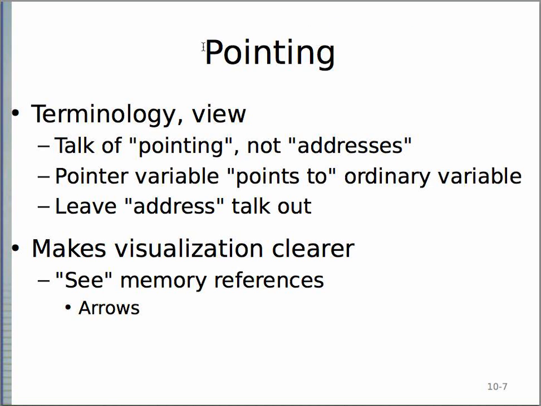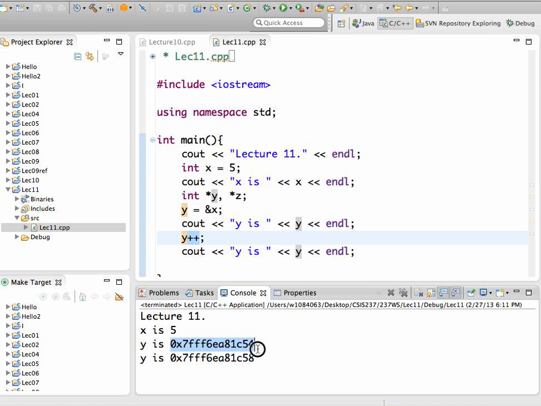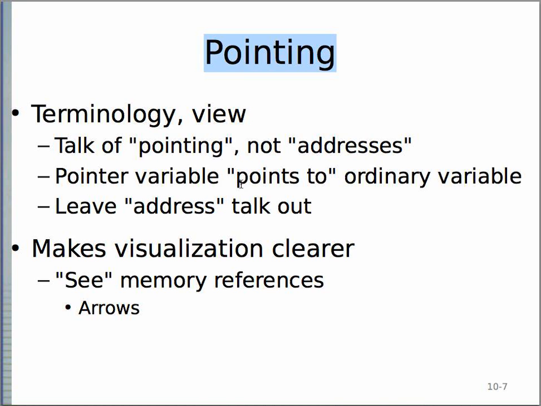Okay, another thing that we will talk about is pointing to. We will think of arrows rather than actual addresses. We won't think of addresses much. Every once in a while we'll look at them. There's no real advantage to printing out pointer values. Sometimes when you debug you might want to know about this, but most of the time we really don't care what this value is. We just treat it more abstractly and we talk about pointing rather than addresses. If you're dealing with assembly language, sure, you want to talk about addresses.